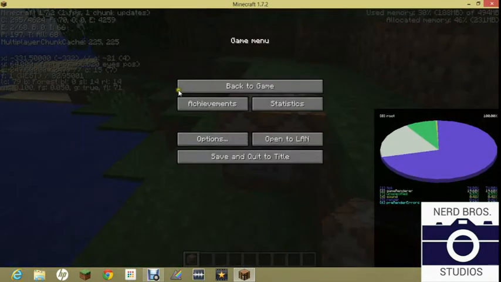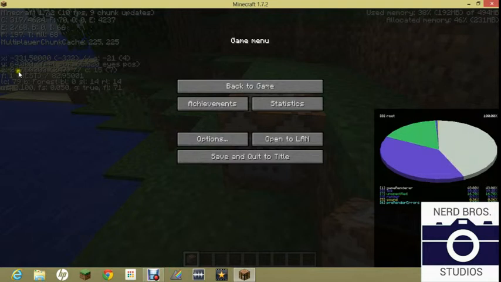You see the X, Y, and Z. Right here, X, Y, Z. Those are your coordinates. You only need those. You only need the numbers and the negatives and points and all those. You don't need any of this stuff. Cut off all this right here. Just the numbers. Nothing in parentheses. Don't need F.